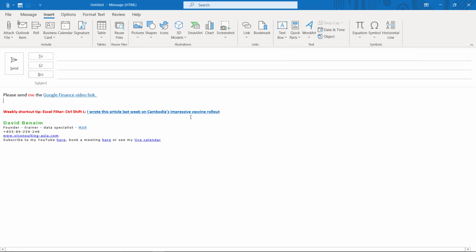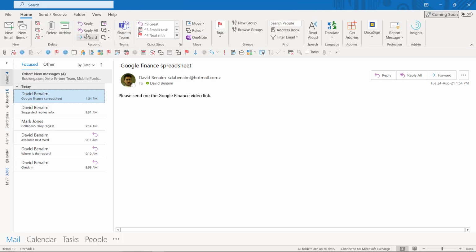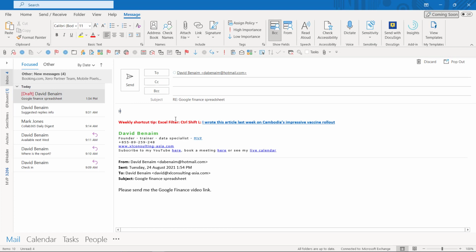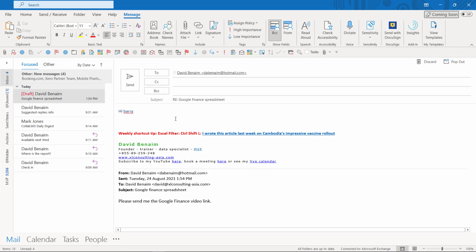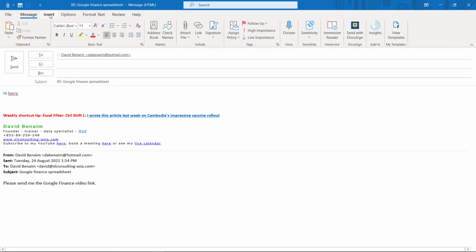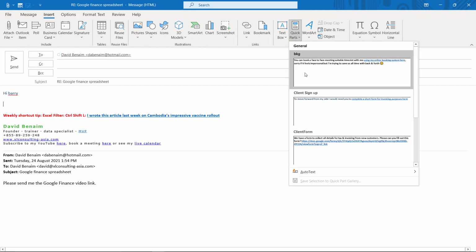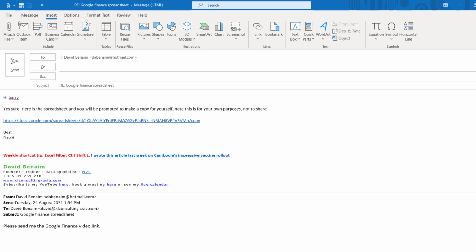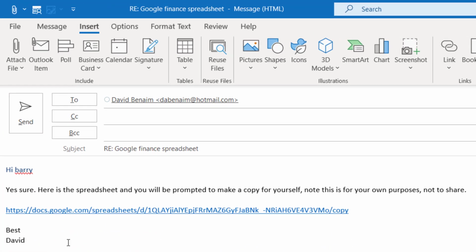Something that does kind of annoy me is it does color code. So I'm going to reply here and I can say something like, "Hi, Barry." Let's say I know who that person is. Notice that it is making the replies in blue as it usually does with Outlook. So I'm going to pop it out. And then if I go to Insert, Quick Parts and choose any one of these, it will then go back to black, which is kind of annoying because it should be able to recognize that this is an automatic color that it is doing. But unfortunately, I haven't found a way to do that as is.